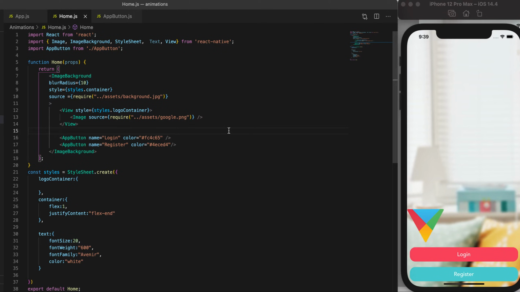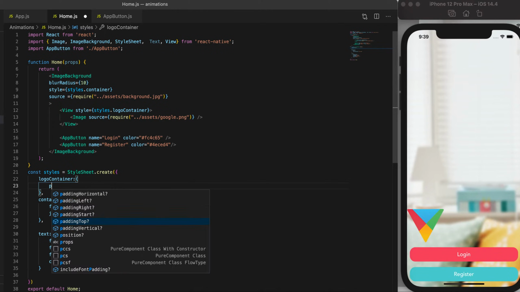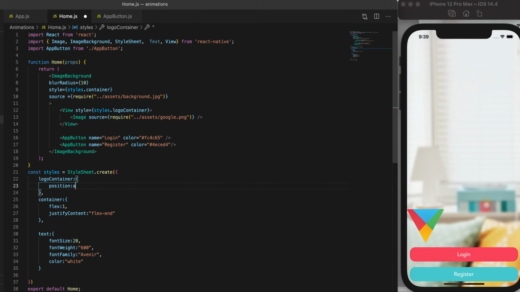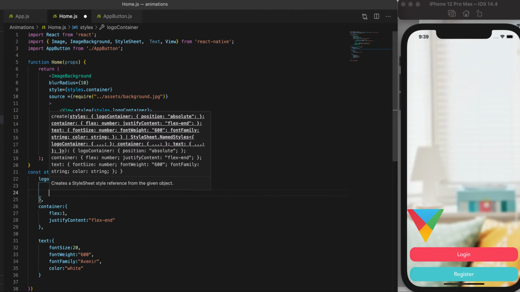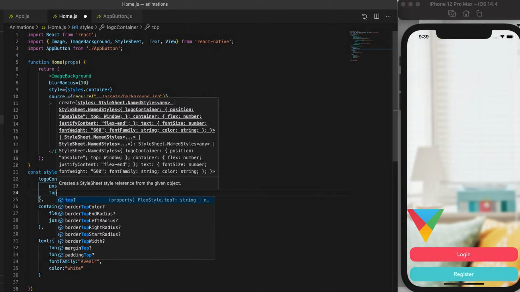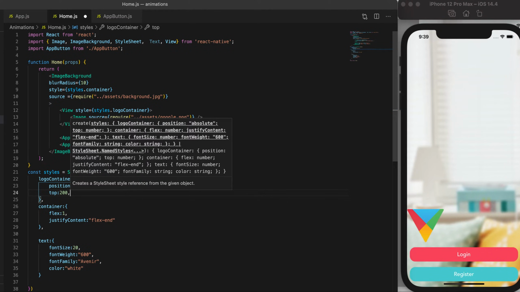Again, I explained that because the current flex direction is column, everything starts from the bottom and is laid out one on top of each other, but we want to put the logo here. So go ahead and define the position as absolute, and top position say 200.